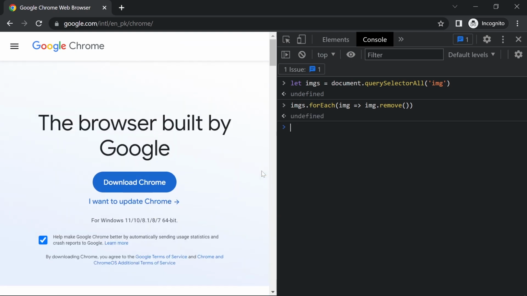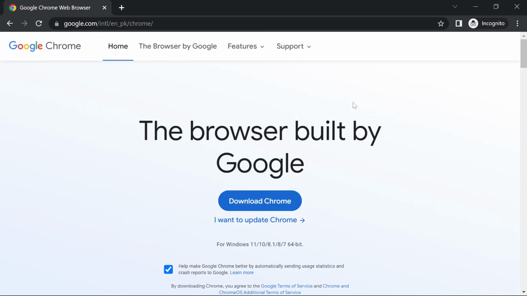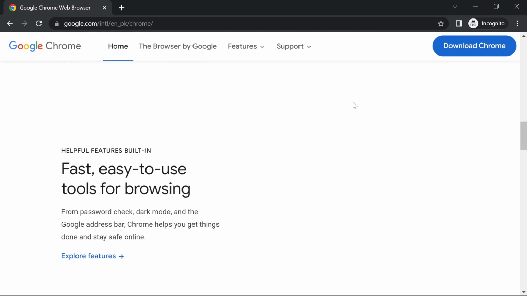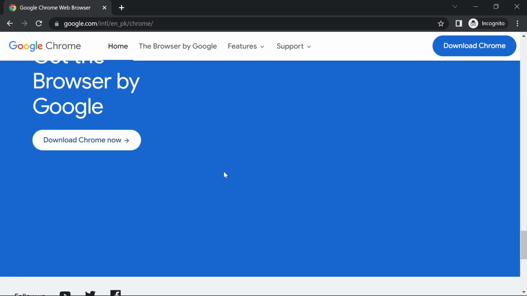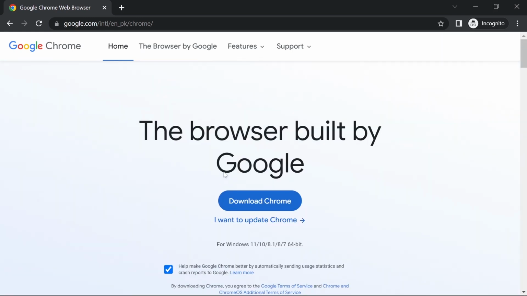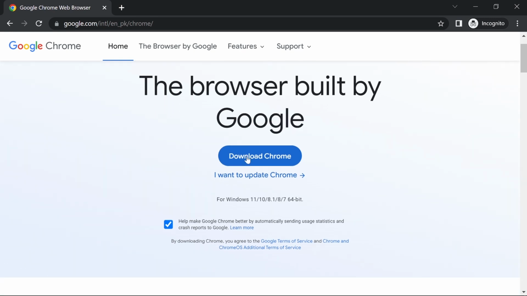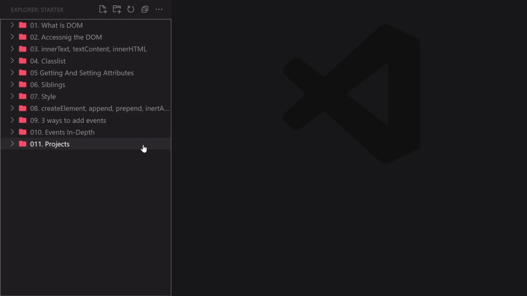Okay, so all of the images are now gone from this Google Chrome page right here. You cannot find any image. You can change the name, you can change the text, you can replace, you can even put your own image if you want to. You can do crazy stuff with that. So I highly recommend you go to any site you want, your own site, and just play around with that. You can even change the background color of this button, you can increase or decrease it, you can provide animation, and all kinds of good stuff like that.